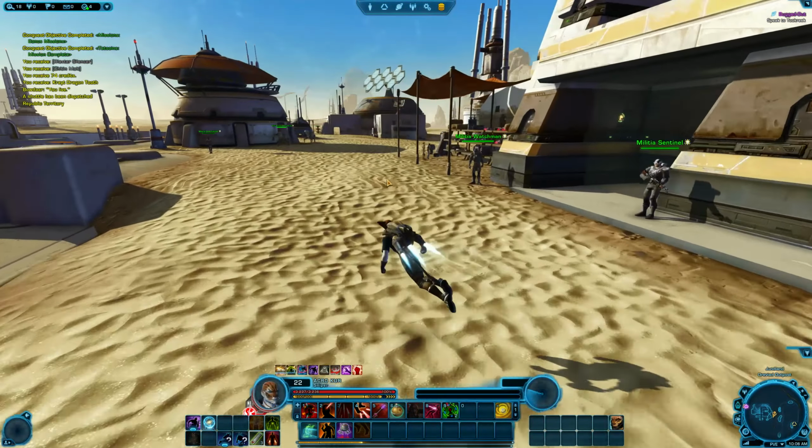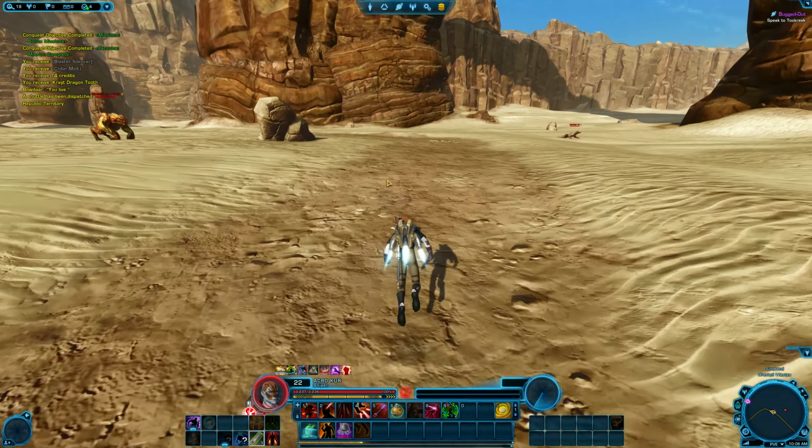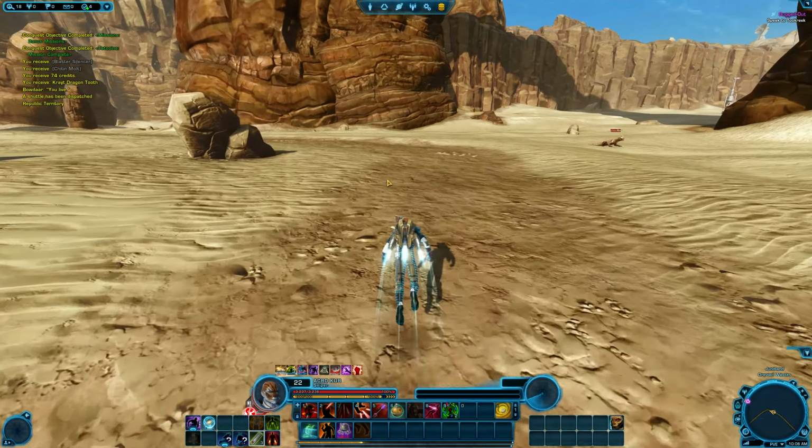I always get so lost. Tatooine is the city or the planet I get lost on the most. I should know the map, how it works by now, but I still get so lost. Hey, come at me, creatures. Thankfully, you guys don't carry blasters, so you're not going to catch up to me.